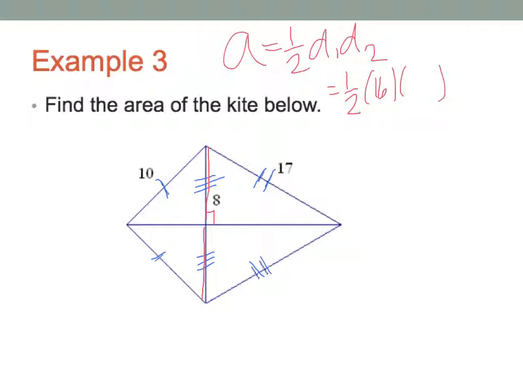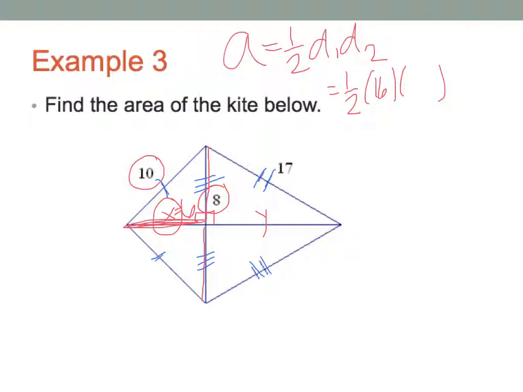All by Pythagorean theorem. Let's call this side x, this part of the diagonal y, and let me use the Pythagorean theorem here. I'd have x squared plus 8 squared equals 100. And I could solve for x, or I could notice that this is one of those special triangles. It's a 3, 4, 5. In this case, x then would be 6. So you could solve using the Pythagorean theorem, or you could recognize this as the 6, 8, 10, which is a multiple of the 3, 4, 5. So this length here is 6.